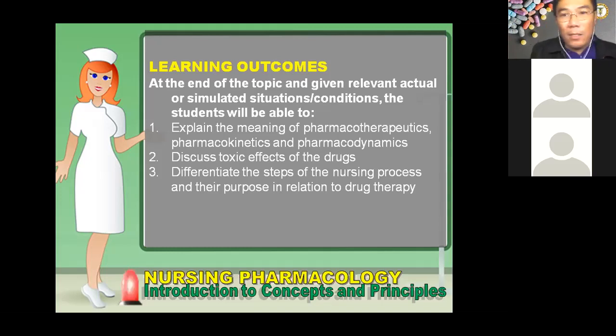Now, how does the nursing process come in? For example, with a beta blocker, the action when you block the beta is that the heart rate will go down. Right? The heart rate goes down because that is its action. Now, as a nursing process, it is very important. You have taken the vital signs of your patient and the heart rate is 52, or 50. Will you still give the drug? Will you still give the drug? The doctor prescribed that drug, the olol.